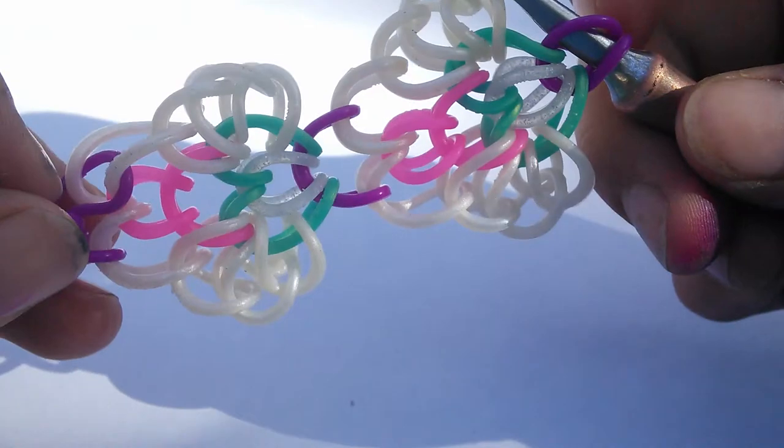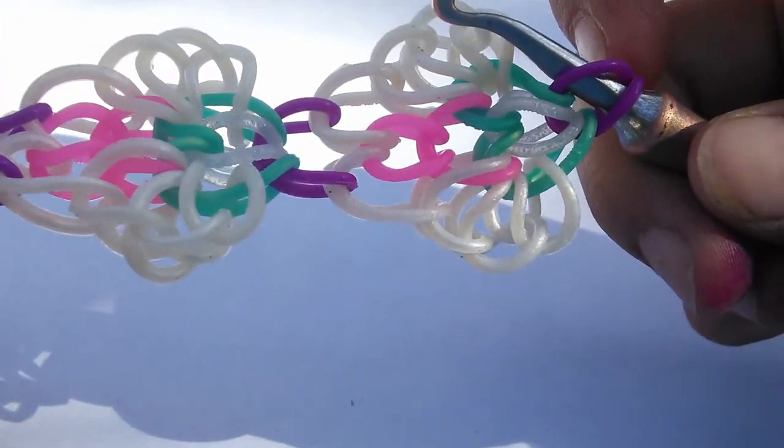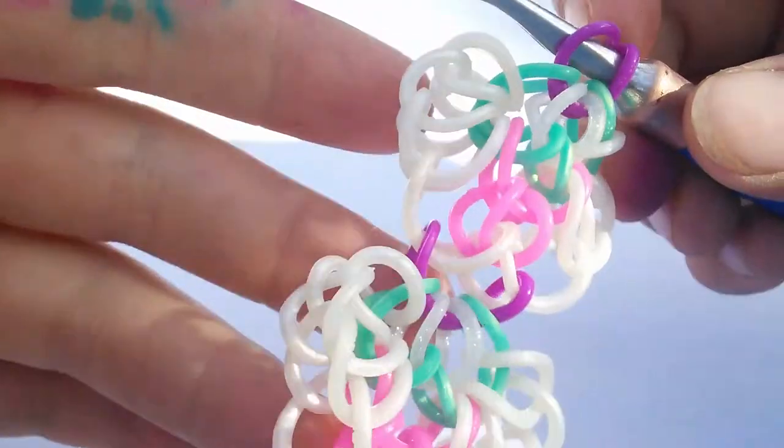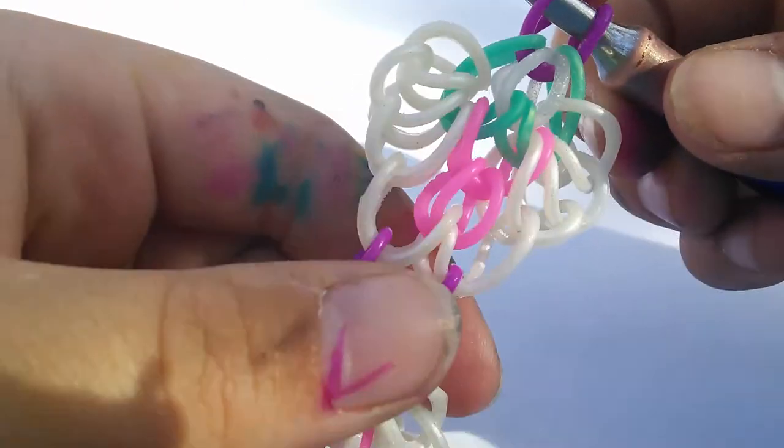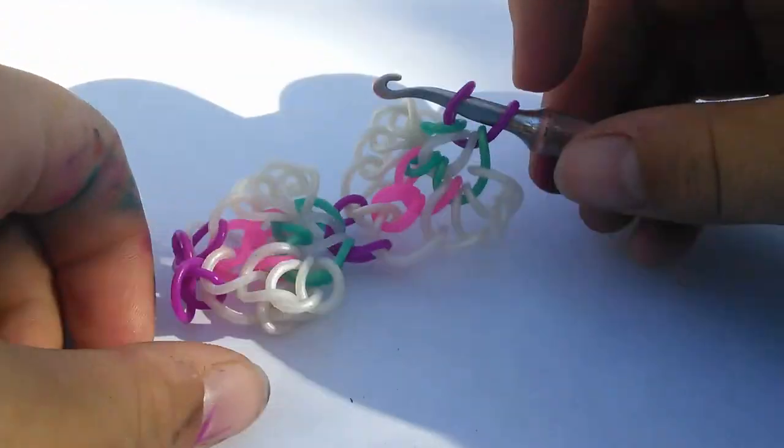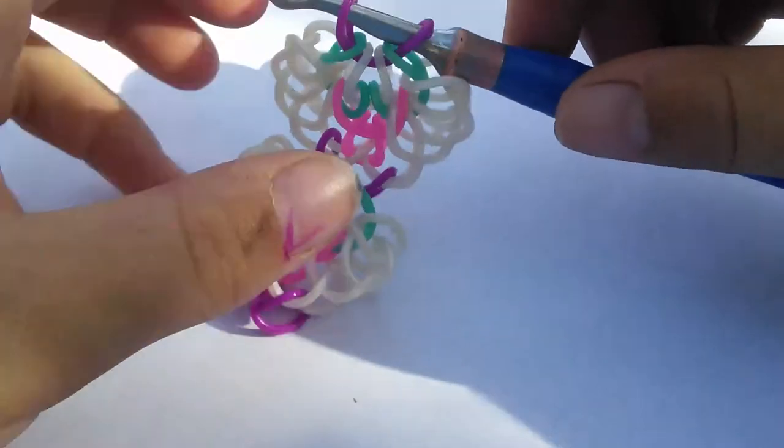So, I did lose the bracelet that I made, the bracelet I used in this picture, but I just made a few sections, like two sections of a new one. And this is what it looks like. This is the color combo I'm going to be using today. I'm going to show you how to make these two sections.